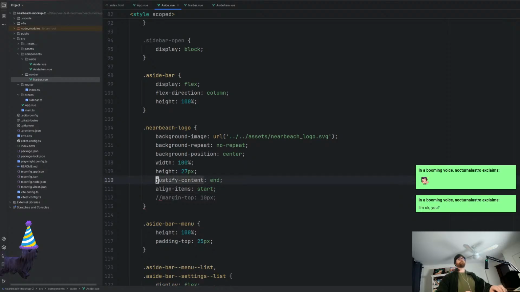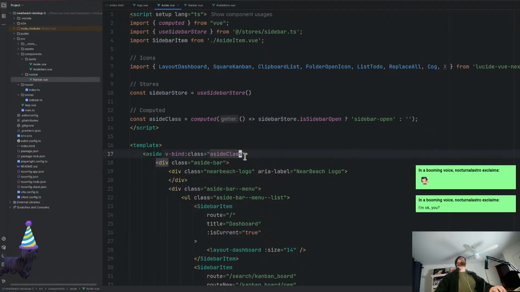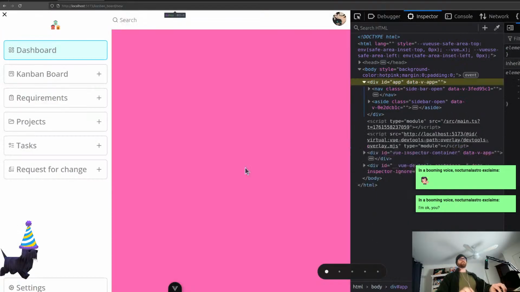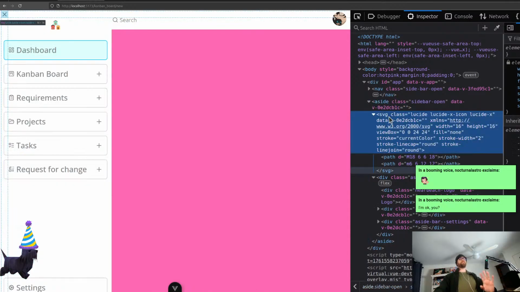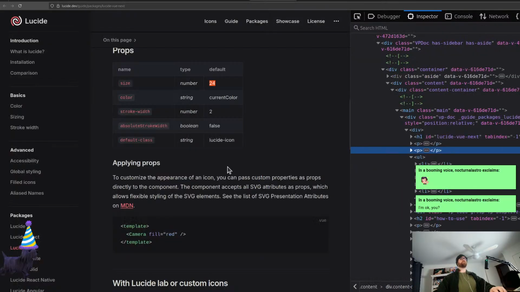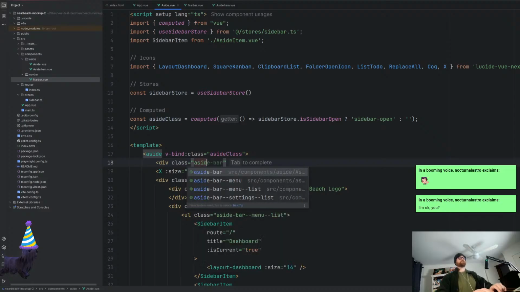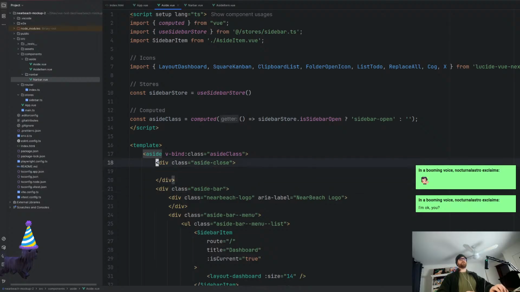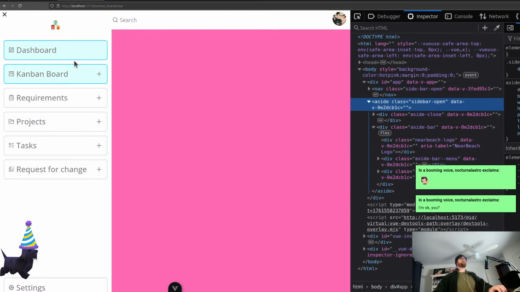So we're going to do something else. It's going to be in here, but it's going to be its own element. So we're going to do something like that. So I'm happy with that being there, but I have no control over that, I don't think. If I go into here, stroke width, default class, yeah, all right. I don't have much control over it. Not a problem. This is where we create new class, new div element. So I'm just gonna go class equals aside close. And we're just going to put it in there. Like so. All right. As you can see, this is all rendered.